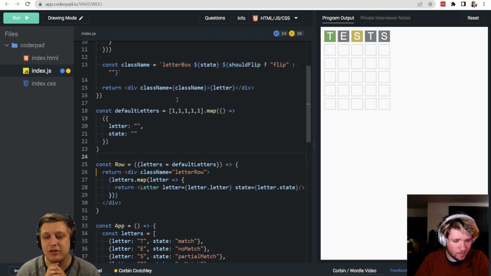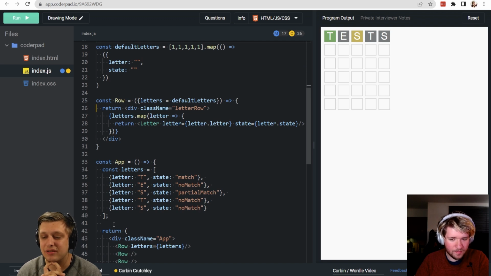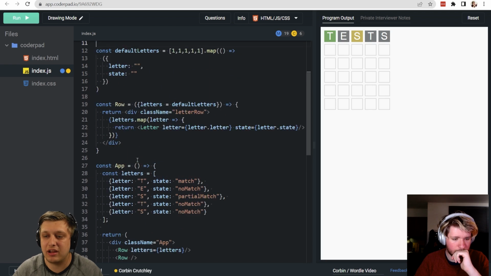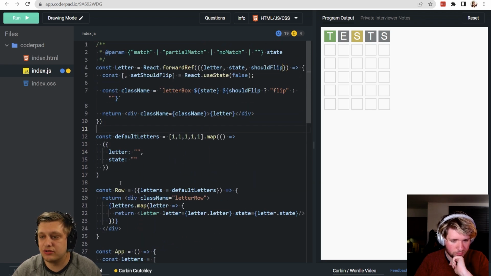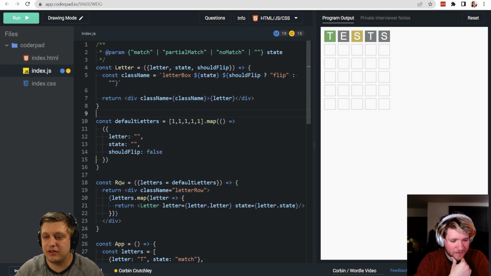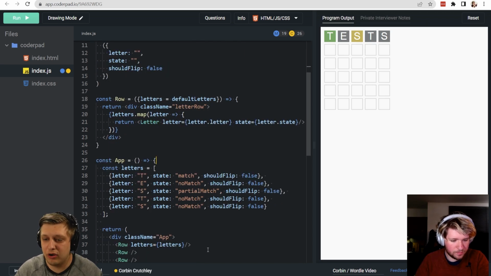This is interesting because we have an array of items. So refs in an array is kind of tricky, but we definitely still need it in some way. What if instead of using a ref, we raise state, right? We can say shouldFlip. Because I'm realizing that this is actually a bit more complicated than I would like to make it, if I'm being honest. And then shouldFlip is set to false. All these will be false. And we'll have a button at the very end just to test.